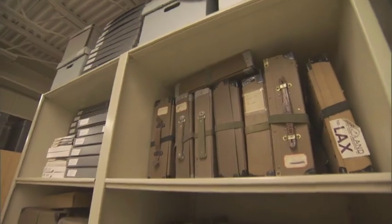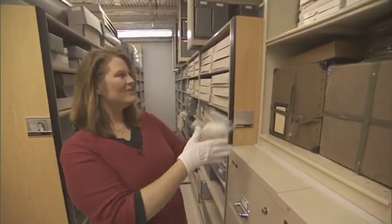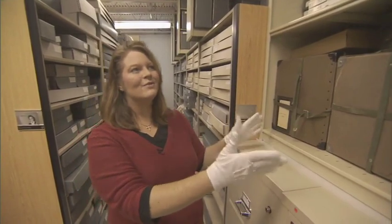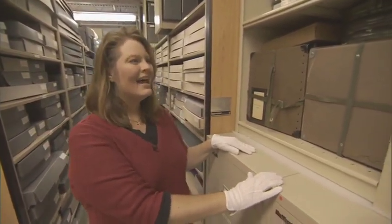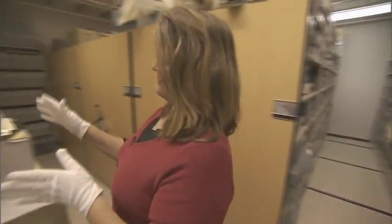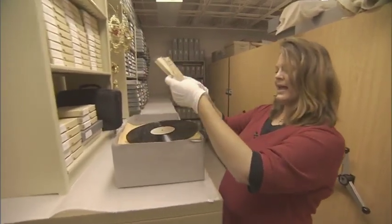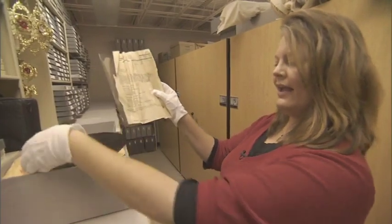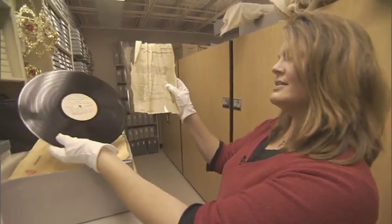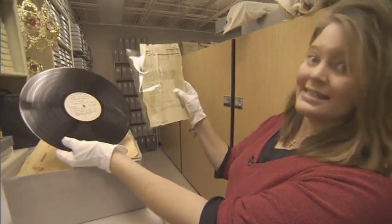In the projection room down in the basement, Elvis actually stored the film that you see stored here on the shelf. These are actual copies of Elvis's movies that he would screen down in the TV room at Graceland. Also stored in there was audio as well as records — tons of records. Here we have not only a record but a letter that came with it. Shortly after hearing Elvis perform in Las Vegas, BMI sent Elvis this acetate hoping that he might find a song on here that he wanted to record. And this is the letter that accompanied it.